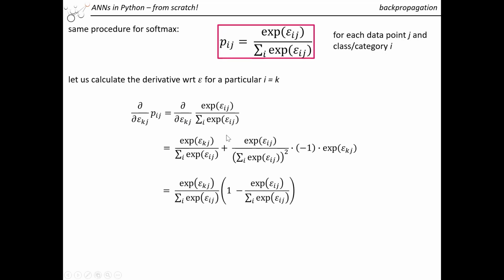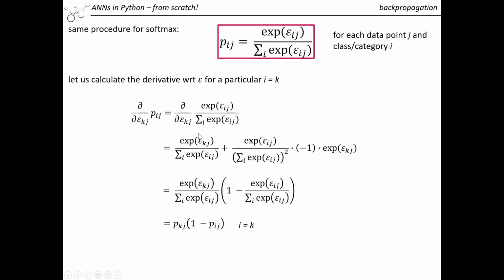So first of all, we can rearrange this equation a bit because we see the same structure here and the same structure here. So we have the Boltzmann distribution here again and here again. So we can just say this is then Pkj, and this is Pij. So we have these 2 cases then.